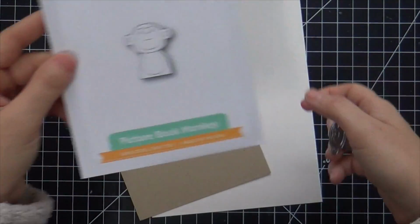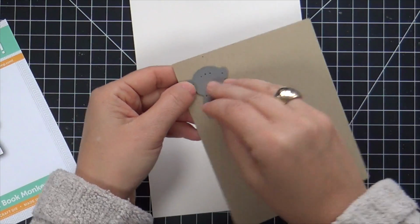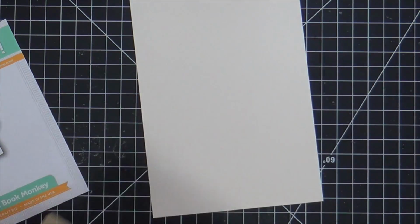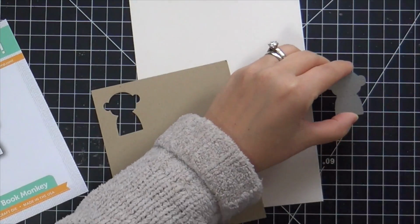Now I'm going to show you one more because one word: monkey. And this adorable little picture book monkey happens to fit perfectly inside the circle window openings of the repeating circles die.